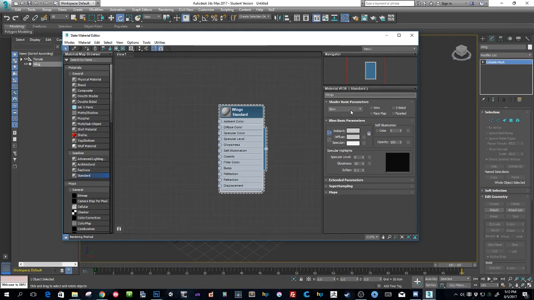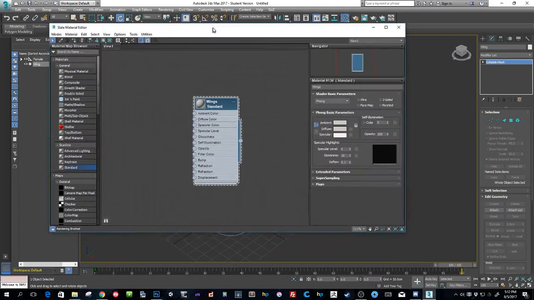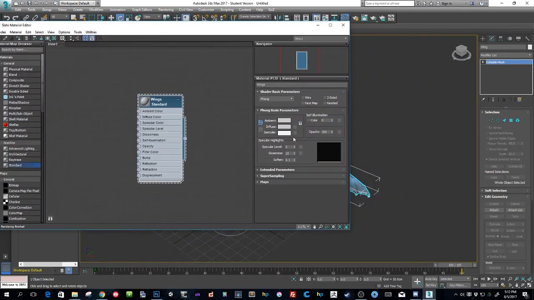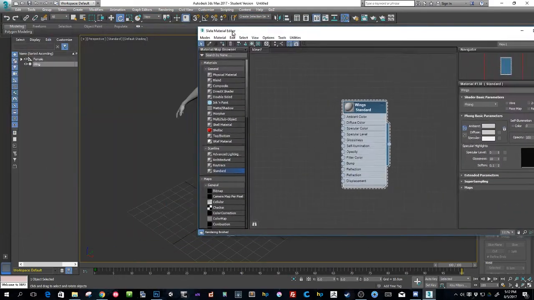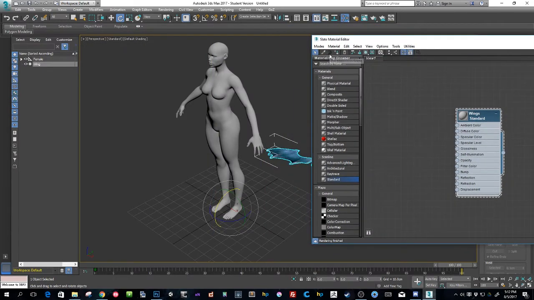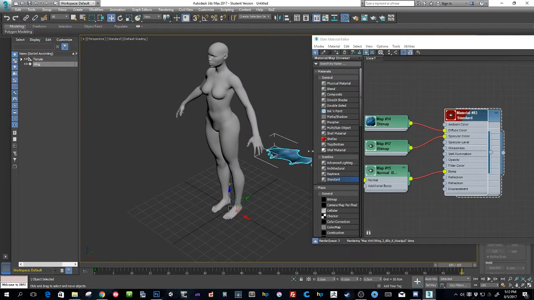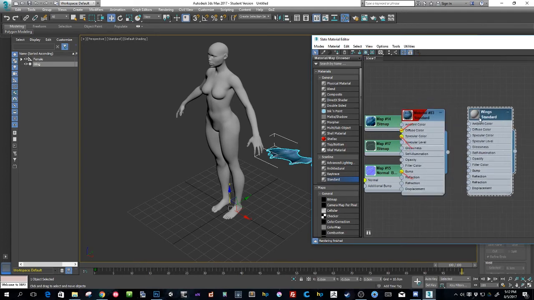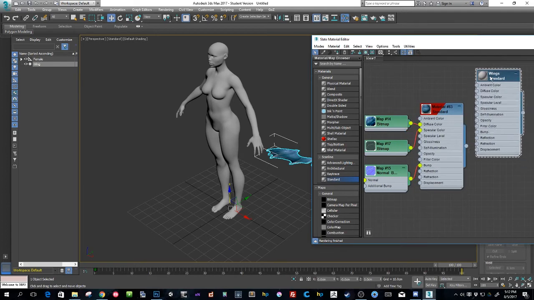And I'm going to change this from Blinn to Phong. I've kept it Blinn, and it seems to work anyways, but the Sansar wiki says to keep it Phong, so I'm just going to go ahead and do that. And then I can assign material to the selection, but before I do that, I'm going to use the little eyedropper tool to pull the existing material off of it, so I don't have to re-import all the textures I want to assign.